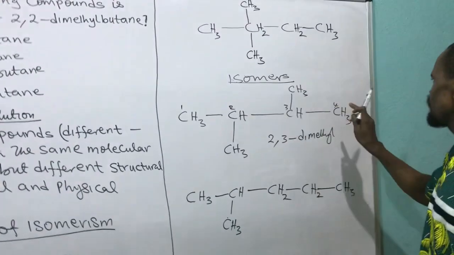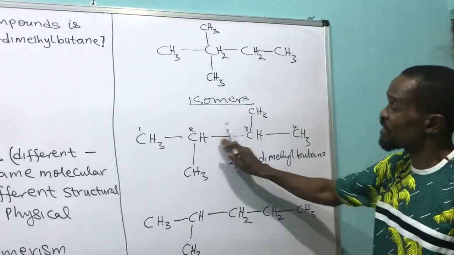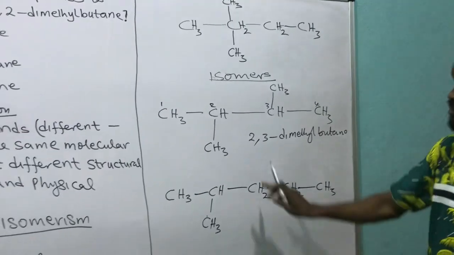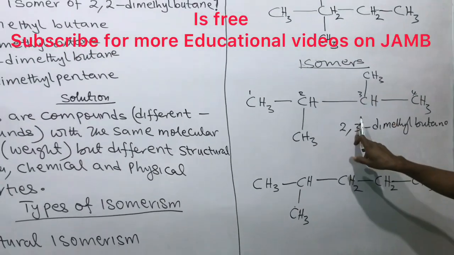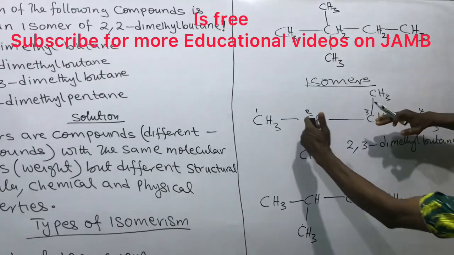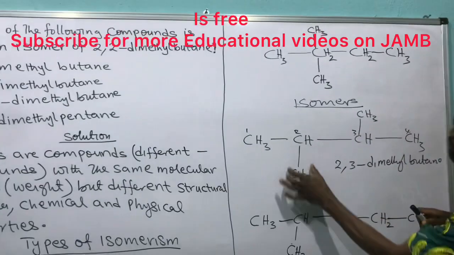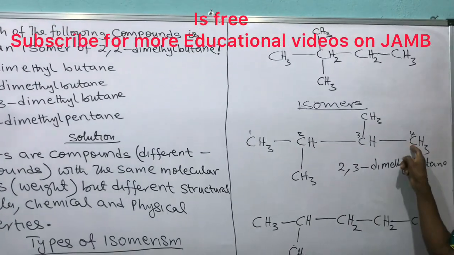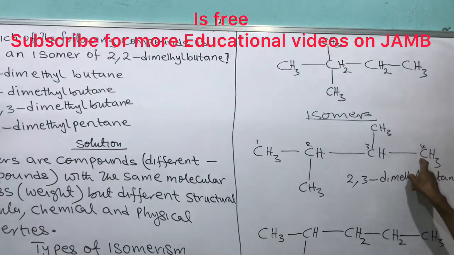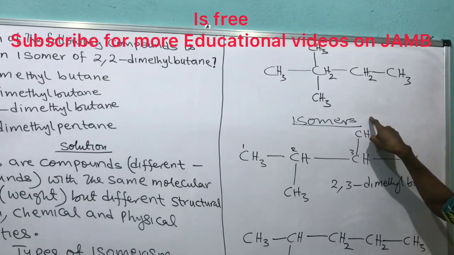1, 2, 3, 4 butane. That's the name of this one. This particular one I have written. The name is 2, carbon number 2 carrying the methyl, carbon number 3 carrying the methyl, which is a branch chain. Look at the branch road. So this one now is a branch road. My longest continuous road is 1, 2, 3, 4. That's my longest continuous road. This one becomes a branch chain, which is a branch road.